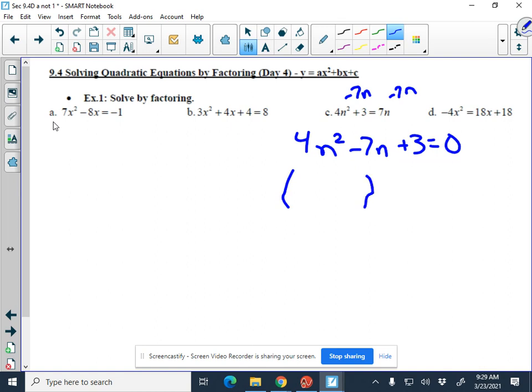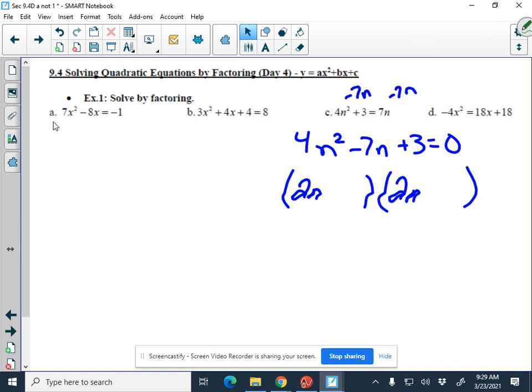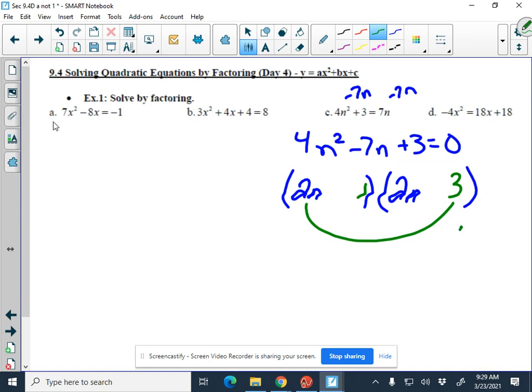The 4n, there's a couple ways you can get 4n. It can be 2n times 2n. So I usually say we start, we're going to put the 2n and 2n, see if that works. Hopefully that does. And if it doesn't work, then we're going to have to put 4n and 1n. And it's just a process that you have to guess and check. You got to get things to work out. So 3, there's only one way to get 3. We can put a 3 and we can put a 1. This would be 6n and this would be 2n. And there's no way those are ever going to add together to get 7.